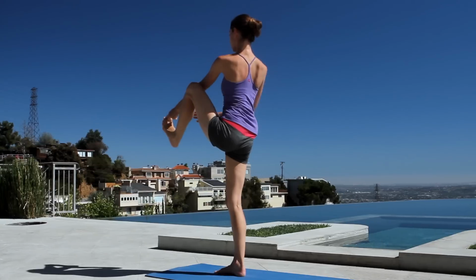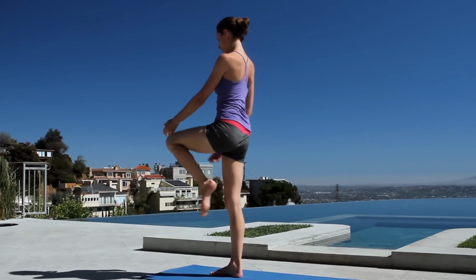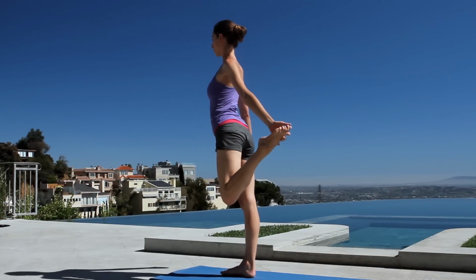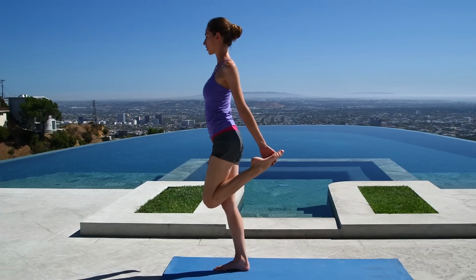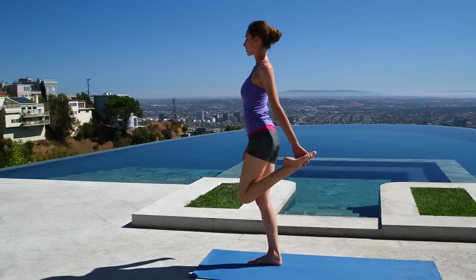And then we'll hug your knee into your chest, give it a good squeeze, point your knee down to the ground here, catch a hold of your foot with your hand behind you, just finding your balance. So we're going to open up the back a bit here. So maybe stay right here, just start from a really relaxed place.